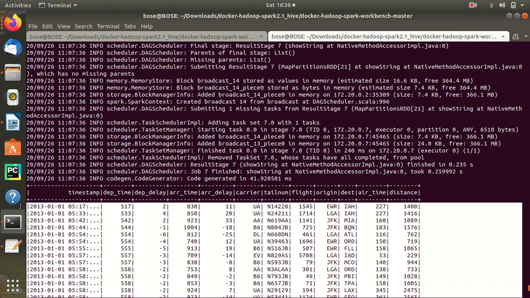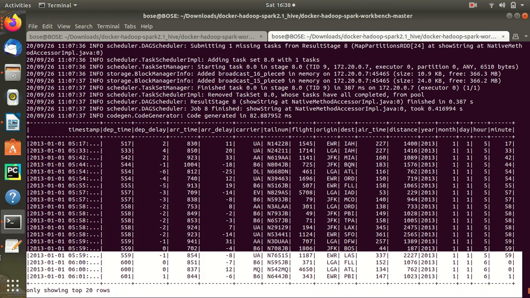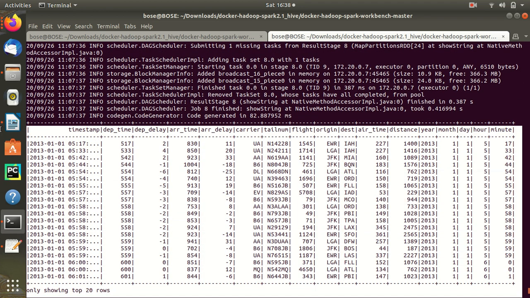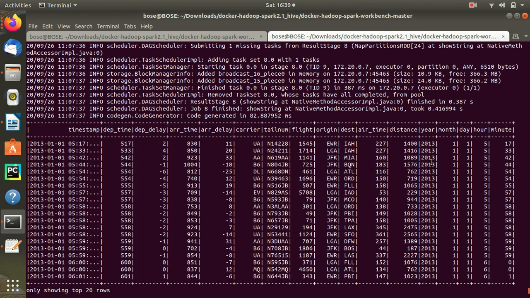But from the timestamp we can understand the hour, minute, second, and all the stuff. So next we go to the timestamp and we retrieve. On the right hand side you can see all these: month, date, hour, minute. These we have derived ourselves now, back from the timestamp. So that is what I was telling.